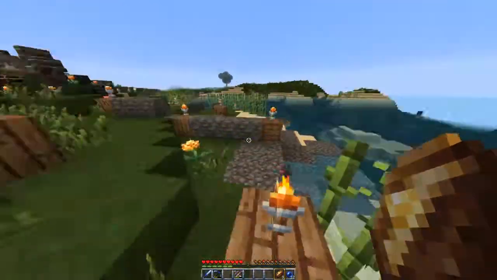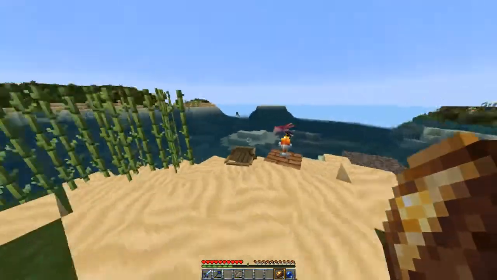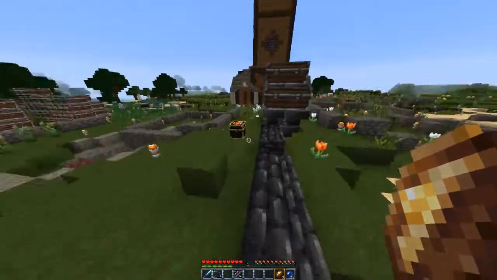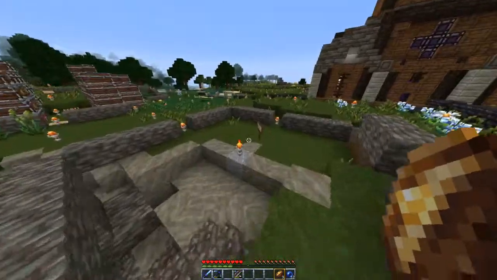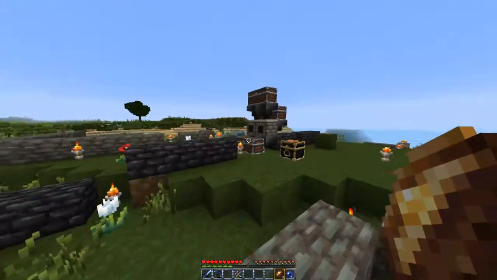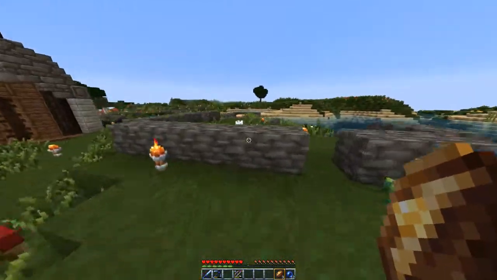What else have we got here? We're going to have our fisherman's house, which we're going to have our AFK fishing hut in eventually. I think this is our forge. Yeah, our blacksmith. So this is going to be where our auto smelter, anvils and all that type of stuff is going to be.